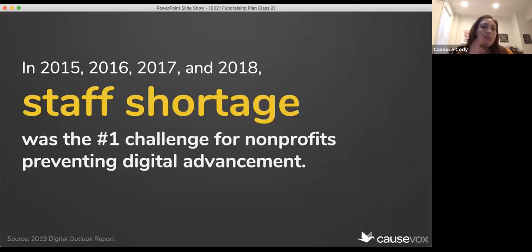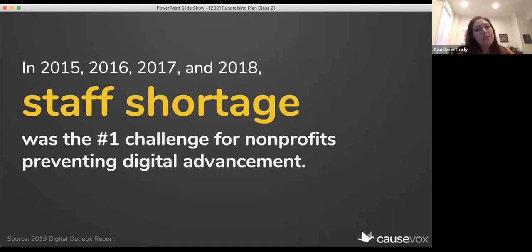In 2015, 2016, 2017, and 2018, staff shortage was the number one challenge for nonprofits preventing digital advancement. That's from the 2019 Digital Outlook report. I would say there's not one for 2021 yet, but I'm really interested in seeing, just from chatting with a lot of organizations like yours, I know a lot of nonprofits unfortunately just couldn't pay staff. So I'm sure you probably have even increased staff shortage this year to really implement everything.